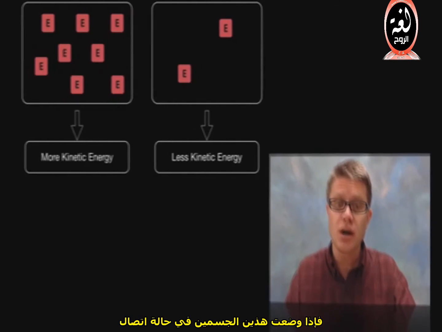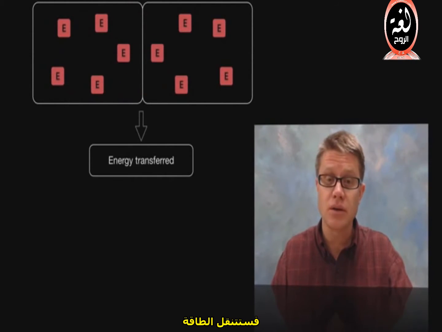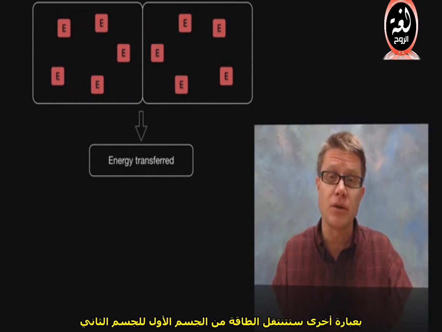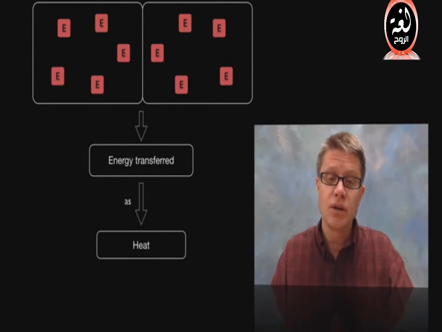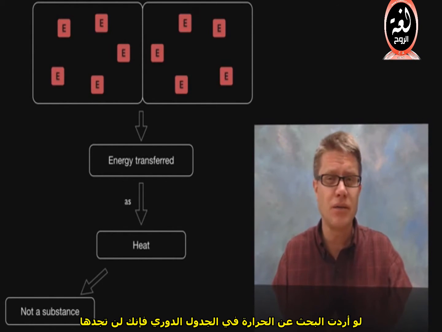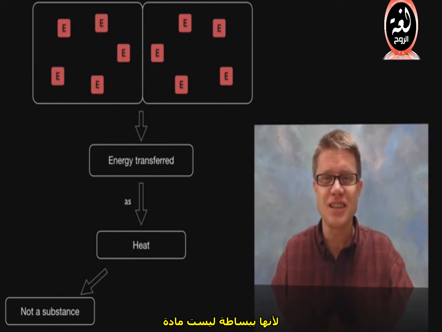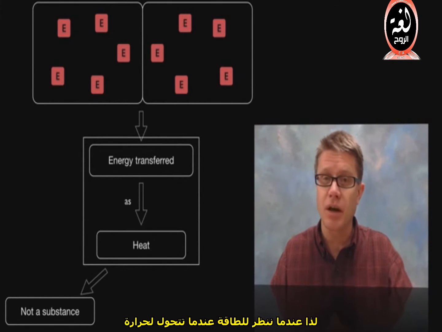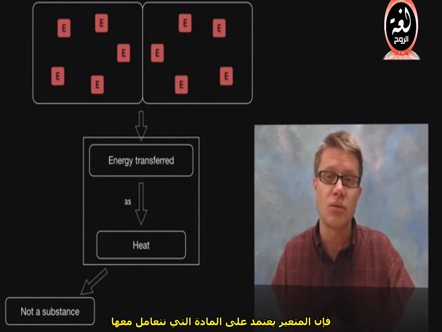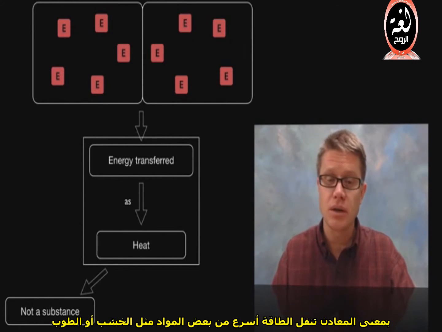And so if I were to put those two objects in contact with one another, that energy is going to be transferred. In other words, energy is moving from that first object to that second object, and we call that transfer heat. And so what we're really doing is transferring energy as thermal energy or heat. Now heat, if you were to look up heat on the periodic table, you're simply not going to find it there because it's not a substance, it's not a thing, it's just the transfer of energy. And so a good way to think about that, and this should be a sentence that should kind of roll off your tongue, energy is being transferred as heat. That's really what's going on.